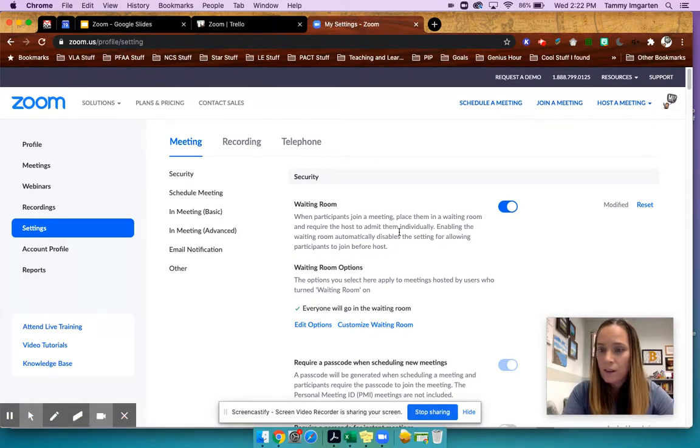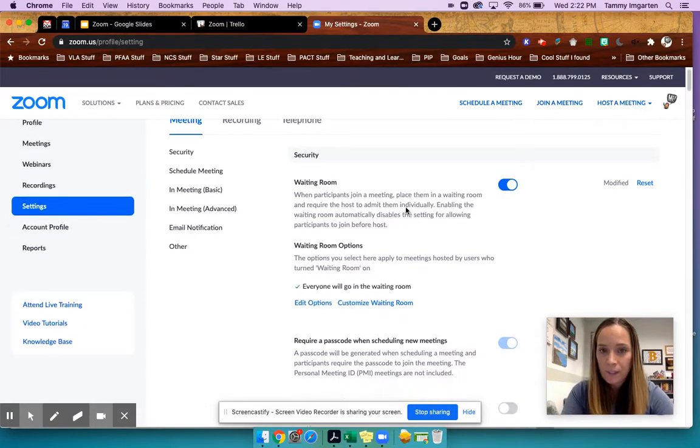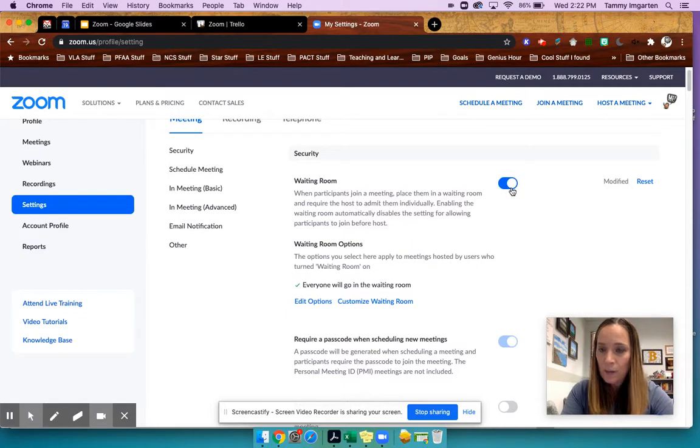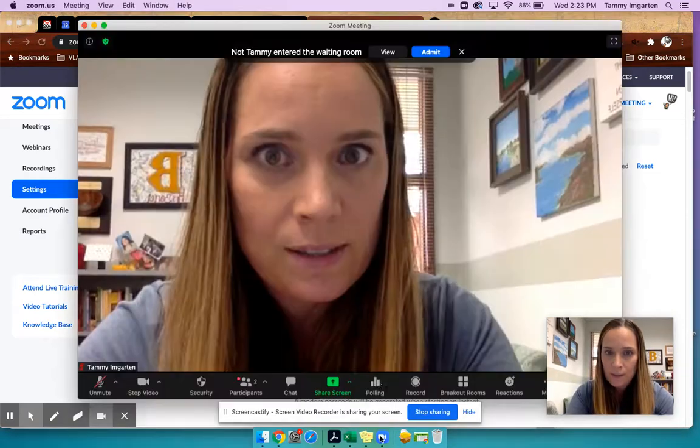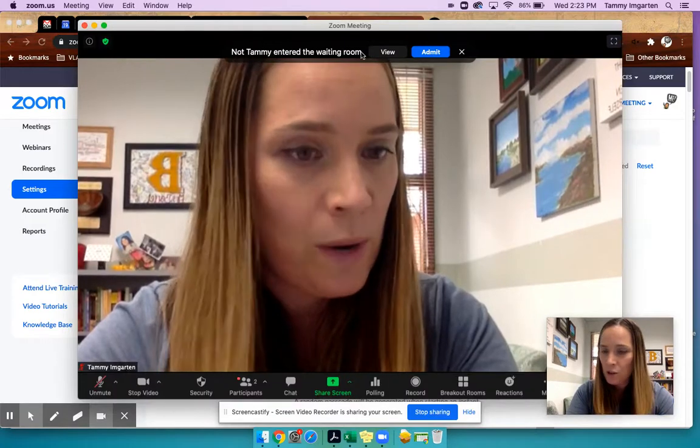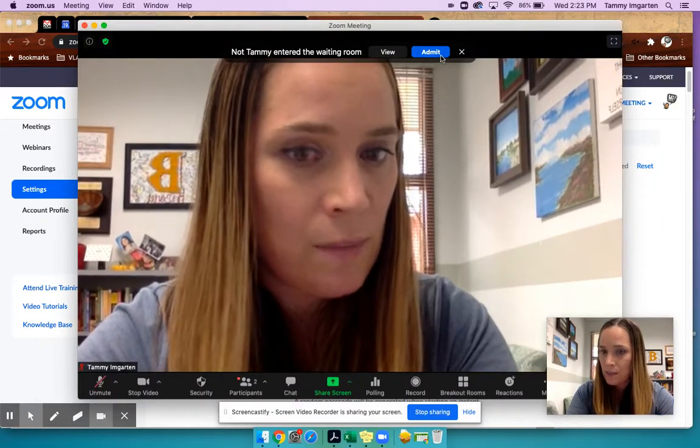So these are all settings available to us with our accounts, but we do have to turn those features on for them to show up when we're in a meeting. So I'm going to start by saying, yes, we do want a waiting room. This is the place where your students will be waiting for you when you haven't invited them into the meeting. They cannot see each other. It just puts them into one location where once you are ready to start the meeting, you'll get these little pop-ups that say, so-and-so is in your waiting room, and then you can admit them when you are ready.